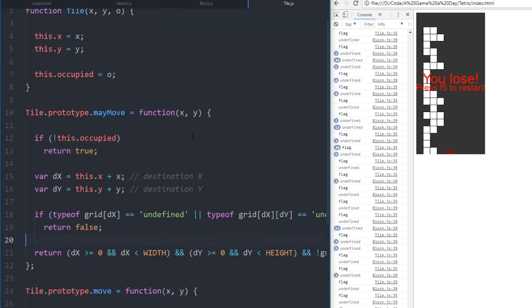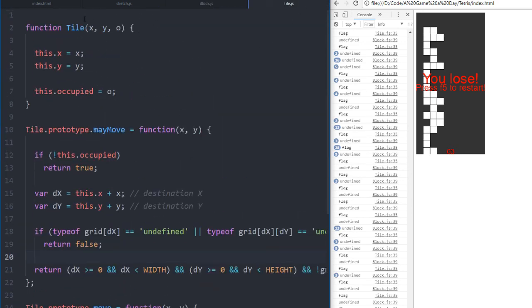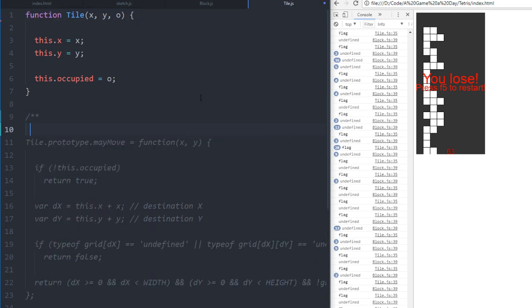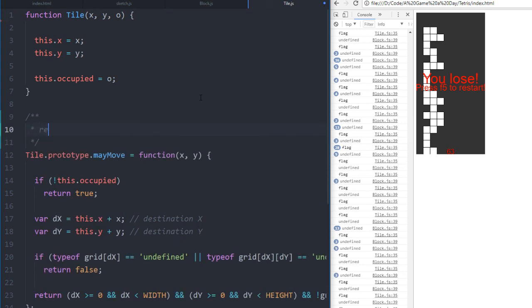Block.js. Let's look at tile.js. Looking good. This is simple. May move. Return whether a tile may move to another tile.